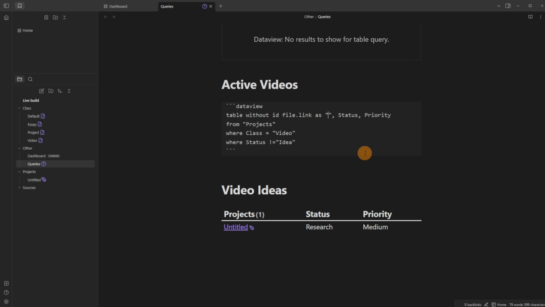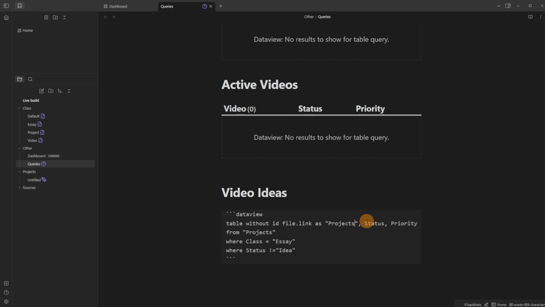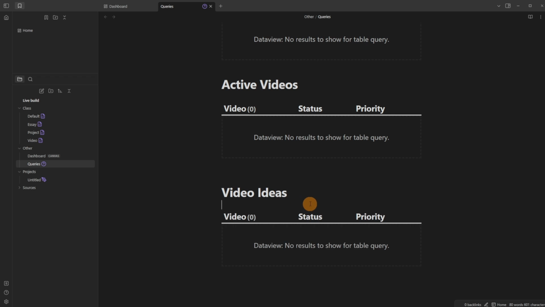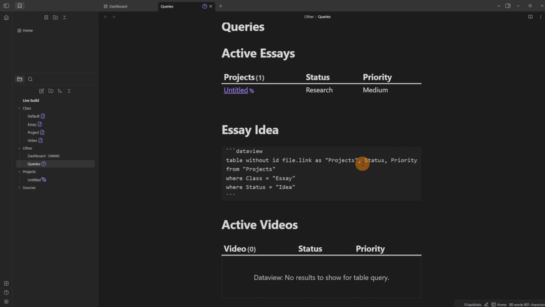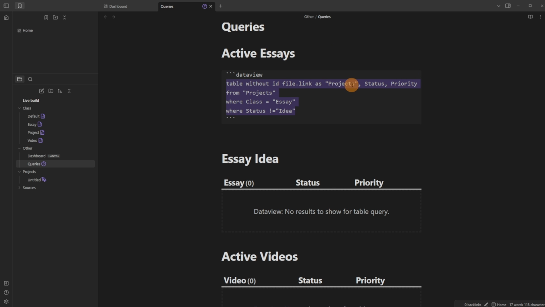Then let's change this to video. We've still got status and priority. They are the same names, so that works. But because the status is from the video class, it will show video specific stuff. Then let's come into here, go video. That's still good. And video. This is why Dataview is so much easier than using DB Folders or anything like that, because you can just come in and change it so quickly. And then let's get rid of that.